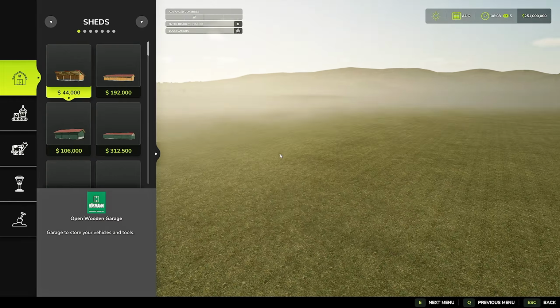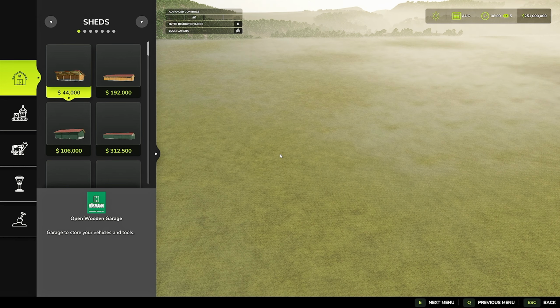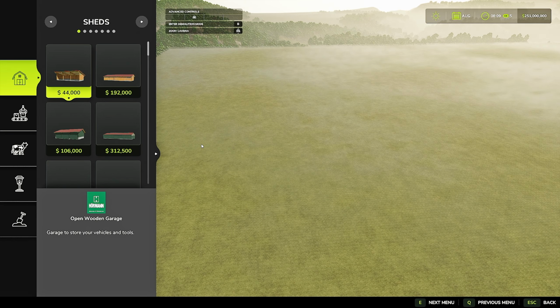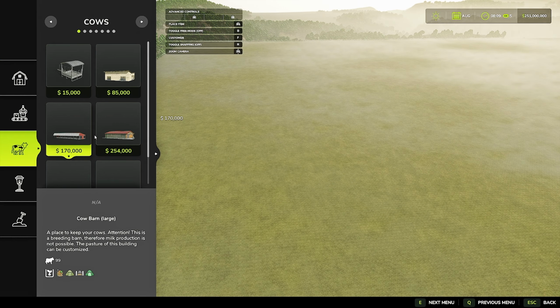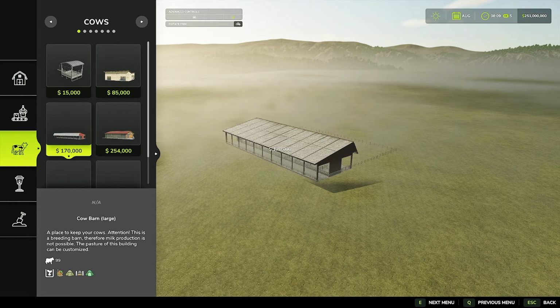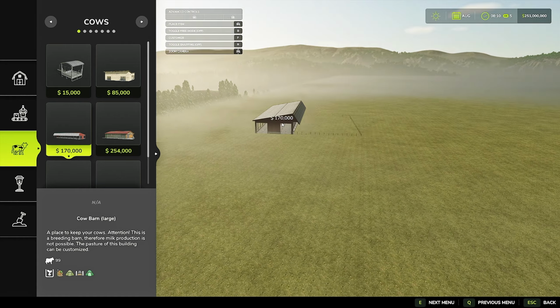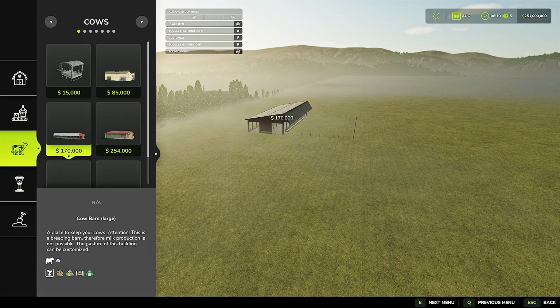Now, I've got to use this flat map because there's not enough mods out yet to allow me to avoid all the restrictions and collisions and whatnot that would go into, say, using the US map. There's way too much that I know the mod or the animal pen would get angry.